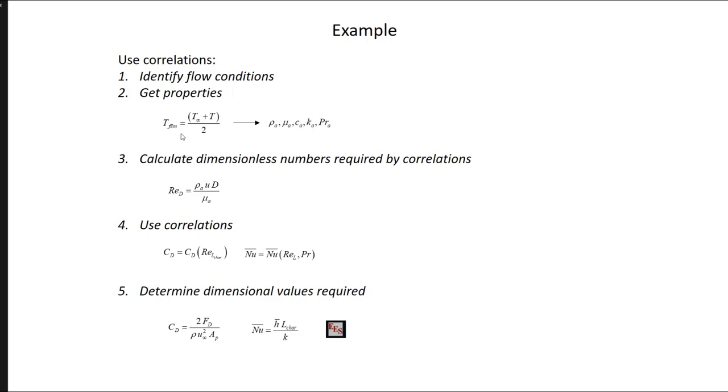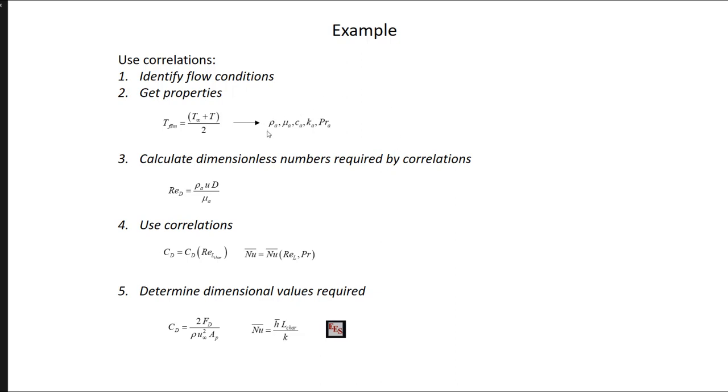I've got to get some properties. So I use the film temperature, which is the average of T infinity and T. And based on that, I can get any of these properties here. These are, I hope, obviously the properties of the air, right? I put a little A subscript on here to delineate them from the properties of the droplet. One of the ways that people screw up these problems all the time is they'll use the wrong density or the wrong conductivity when they're calculating the different dimensionless parameters. So there's usually going to be multiple densities and conductivities floating around. You've got to make sure you're using the right one, right?